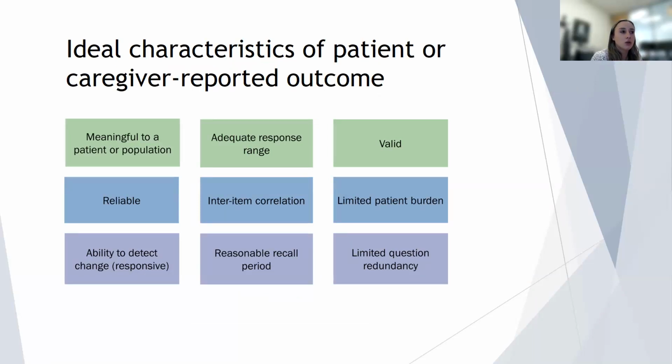What I'm going to be talking about soon is showing you how we went about developing a new patient reported outcome, or PRO, for Parkinson's disease and how the outcome measure complies with each of these specific criteria. Just to name a few, the questions have to be meaningful to individuals with PD. They have to meet very specific statistical criteria, which we're able to derive from our data. The questions can't be redundant, although we need to make sure that it's comprehensive and asking all of the important questions. So that can be a challenge.